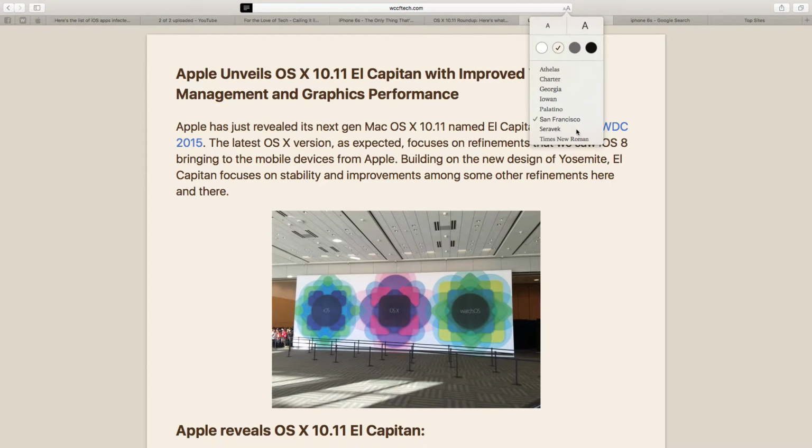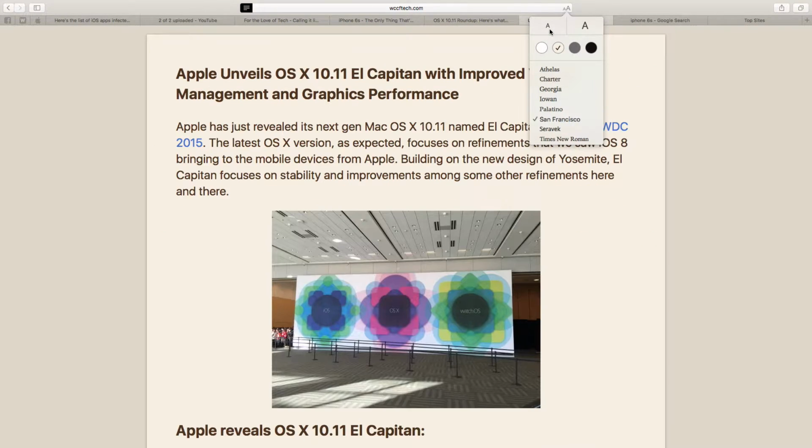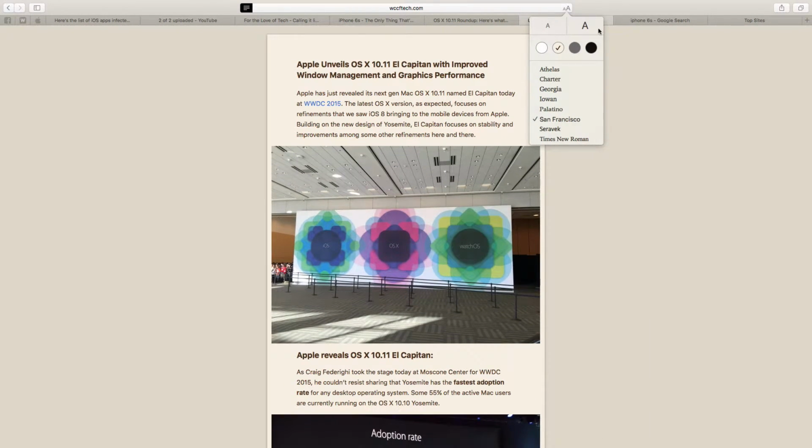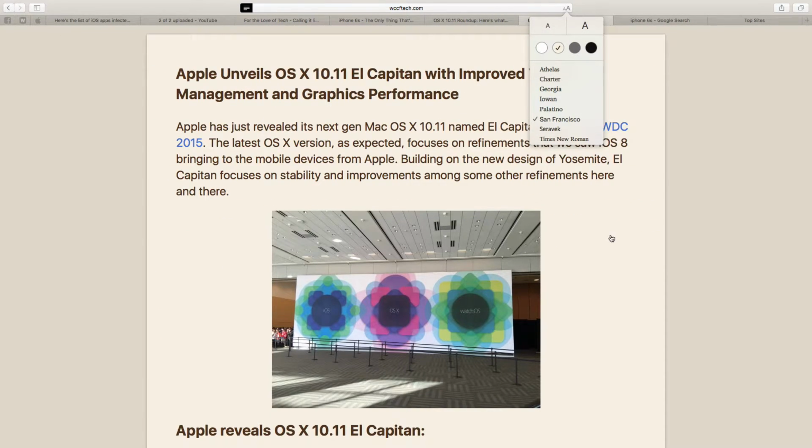Different sorts of fonts. San Francisco is the new font that is used in this build. It's now used in all our devices: iMacs with OS X 10.11, the Apple Watch, your iPhones. iOS 9 has it, and that's just the default font. Then you can even increase the text size. You can make it smaller and you can make it bigger so that it's easy to use.